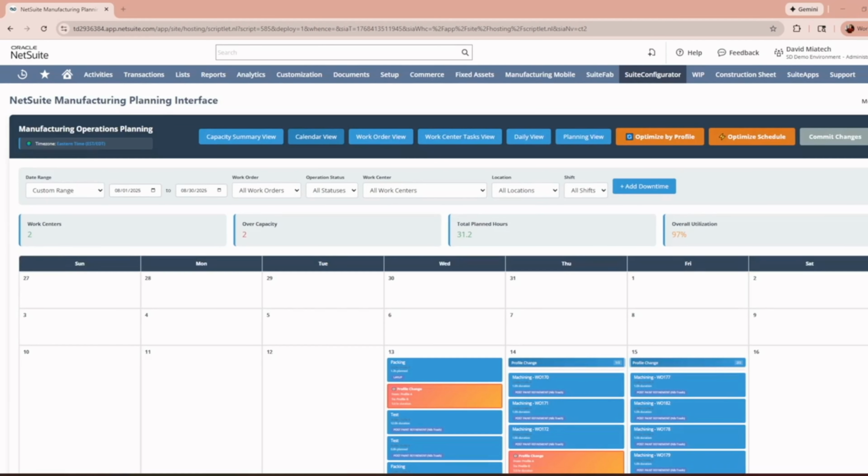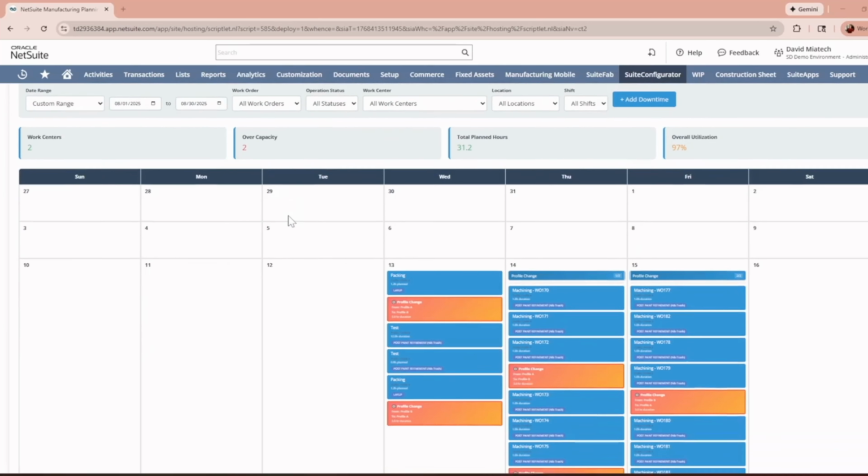The last piece I wanted to cover as part of our overview demo here was our ability to capture any kind of profile changes, whether that's machine changes or staff changes that are required on any given operation. So we have gone back to our calendar view at this point. You'll also notice that I've set a custom range just to make sure I'm including the correct data set in here.